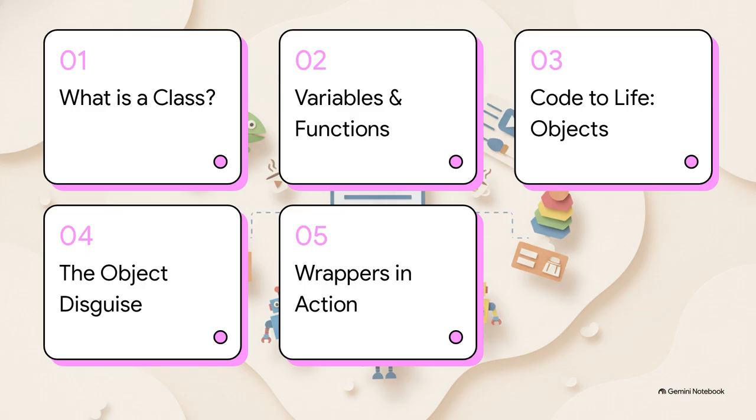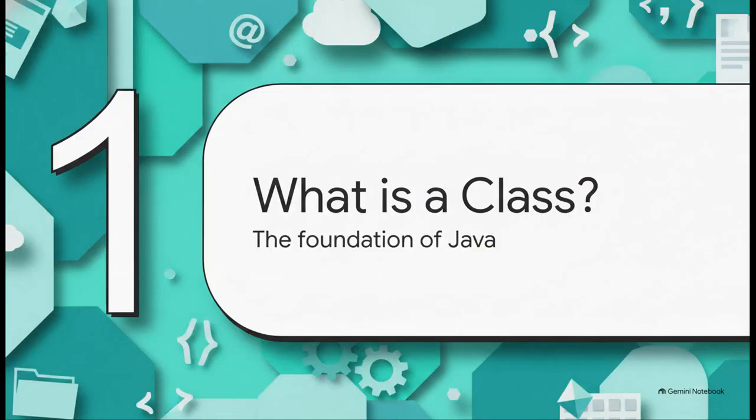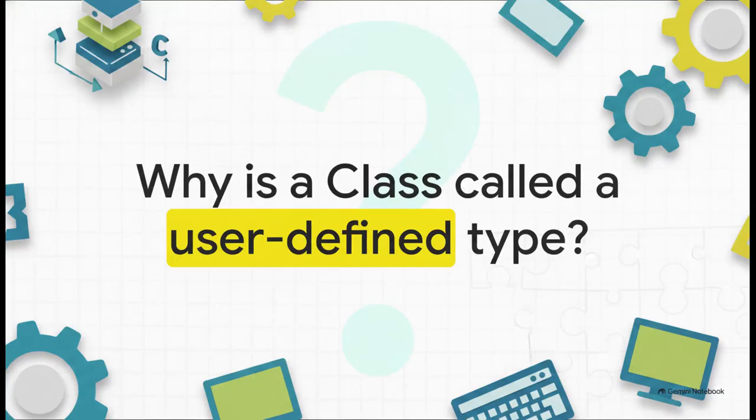Let's jump right in. What is a class? This is literally the foundation of Java. If you're studying computing, you will constantly hear a class referred to in textbooks and lectures as a user-defined data type. But what does that actually mean for your code? It sounds like heavy academic jargon, right? But honestly, it's the absolute secret to Java's flexibility.